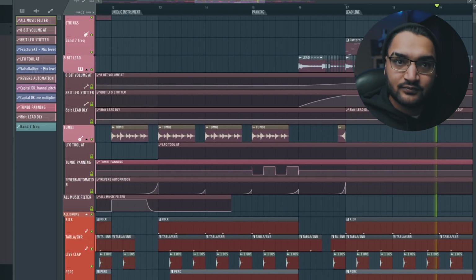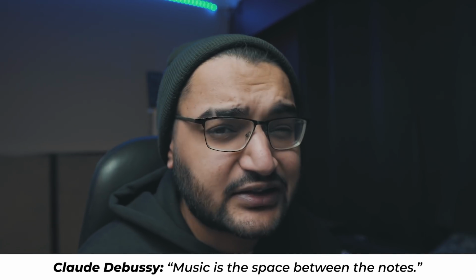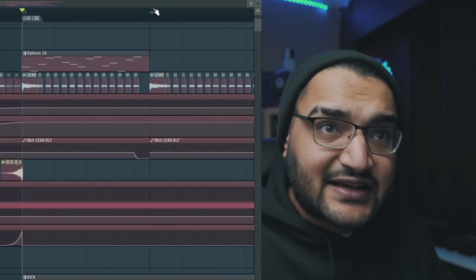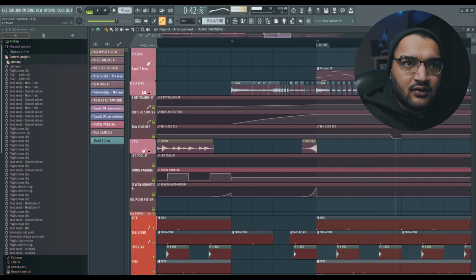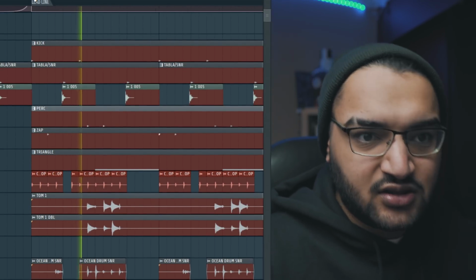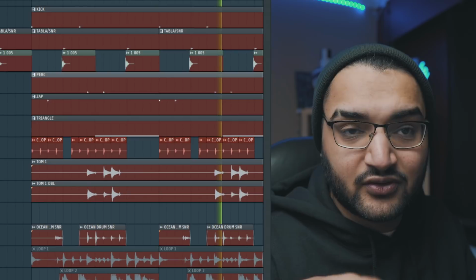Lead is fire. Saucy trick number 4.3 is to create silence and space, and it's built on this quote that I read from French composer Claude Debussy. The quote is, "Music is built in between the notes," basically silence. Really deep, kind of cool. Automation is how we did that. We cut out the notes so that the next bar hits hard because there's silence before it. And so when you play it together, silence is fire. If you want to create impact to your drops, you have to create silence before, not after. That makes sense? Hopefully that makes sense.